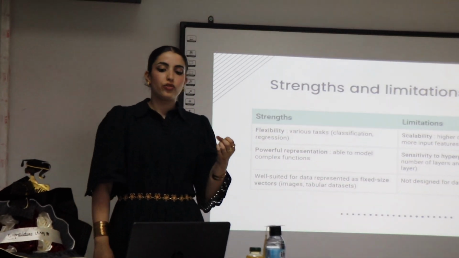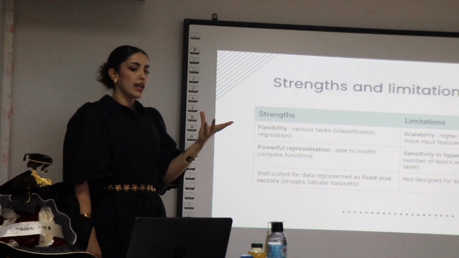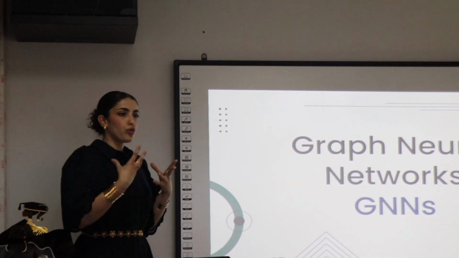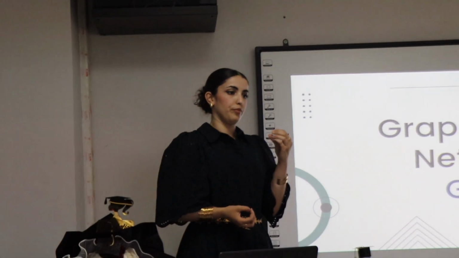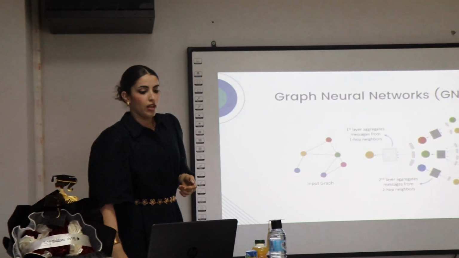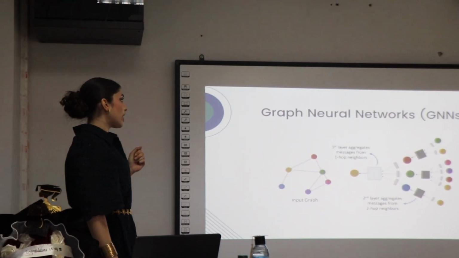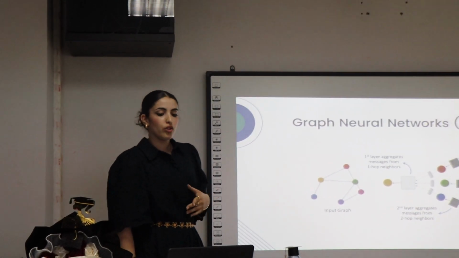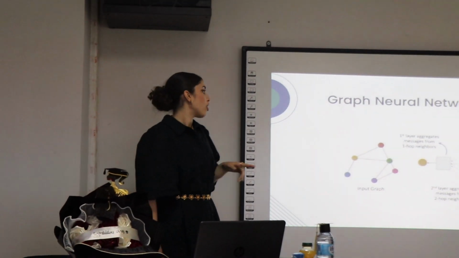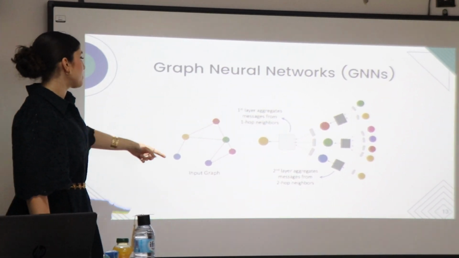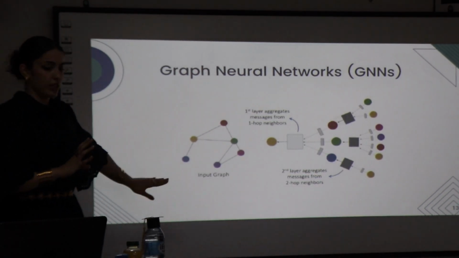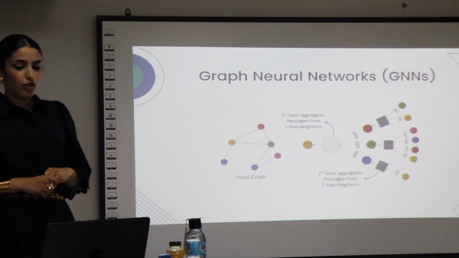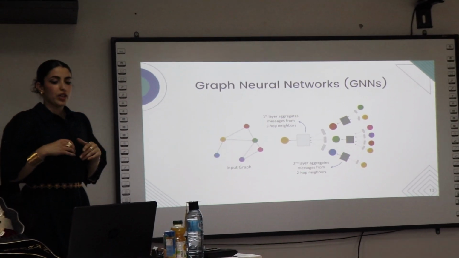These challenges show the need for models that are designed to work with complex graph data. This leads us to graph neural networks, which improve MLPs by tackling their limitations and leveraging their strengths. Graph neural networks, or GNNs, are a class of neural networks which are specifically designed to process graph-structured data. Unlike traditional neural networks, GNNs operate on graphs made up of nodes, or vertices, representing entities, and edges representing relationships. GNNs use a process called message passing, where at each layer, nodes update their features by aggregating information from their neighbors.